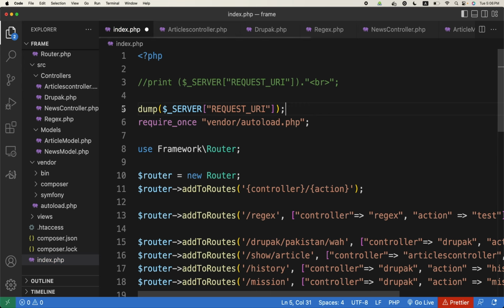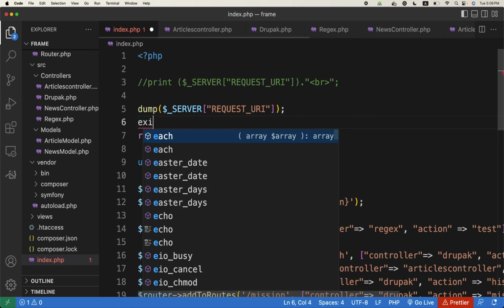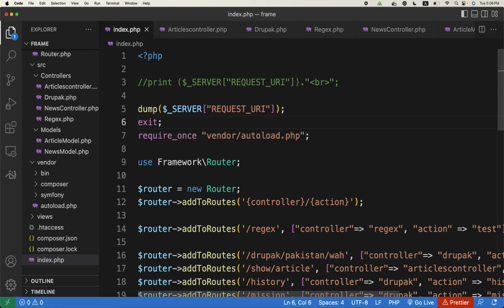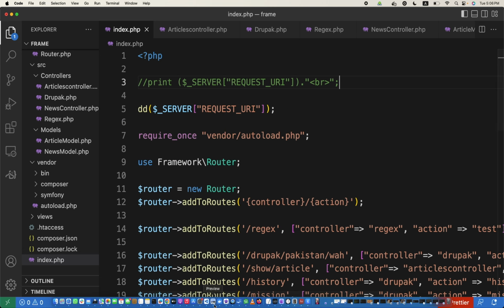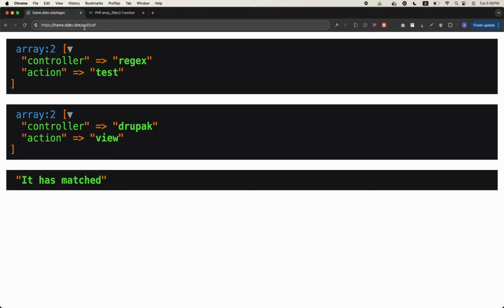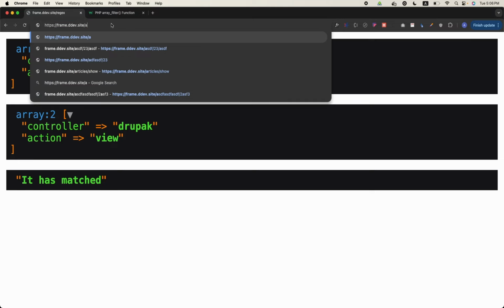By the way, there is one more function in the Symfony var dumper. After the dump, if we use exit, there is a shortcut for this. We can use dd, server request URL.